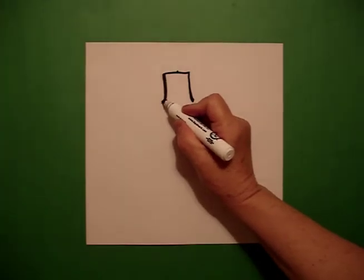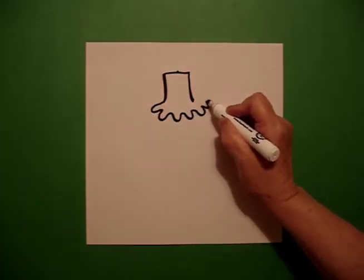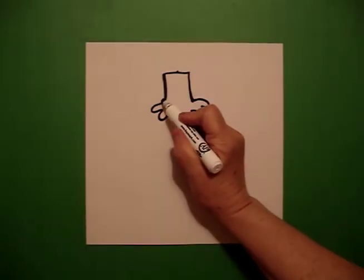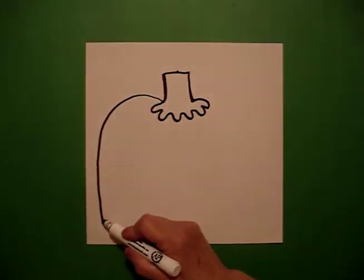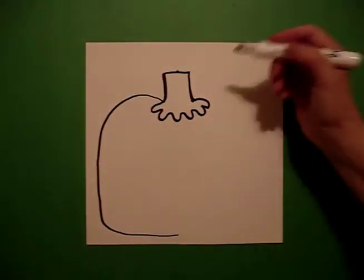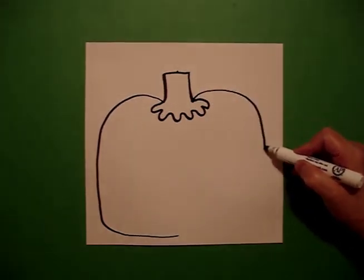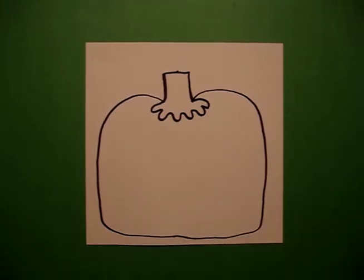I go back to the left and I go wavy, wavy line. Connect. I come right to this section on the left and I draw a curved line out, down, and over. On the left, I come back on the right, I draw a curved line out, down, over, connect.